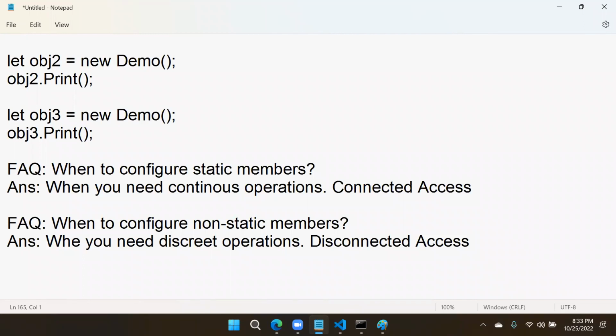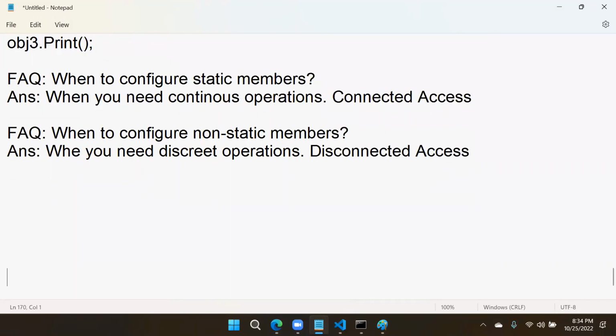So while working with classes, you need to know that class members are static and non-static. That is a very important point. This is not there in JavaScript. This is there in TypeScript. That means in JavaScript, you have class, we have properties, we have accessors, but you cannot use the word static in a JavaScript class. In TypeScript, we can do that, right?